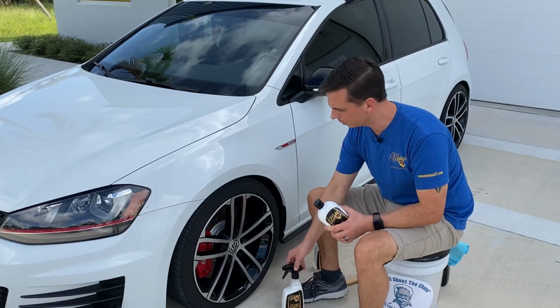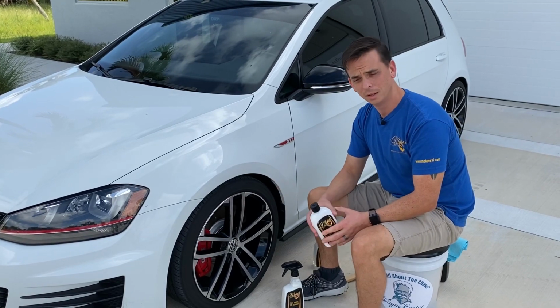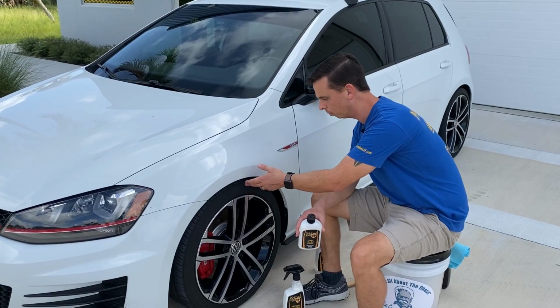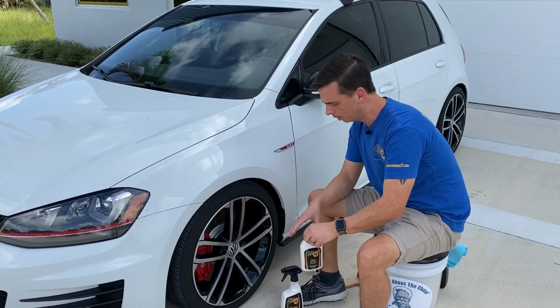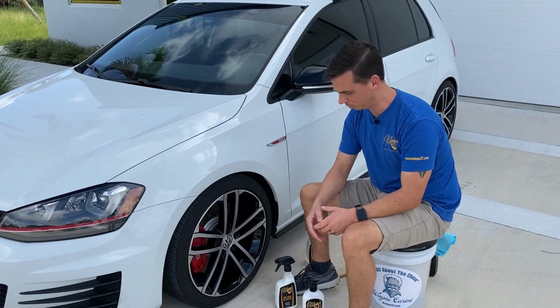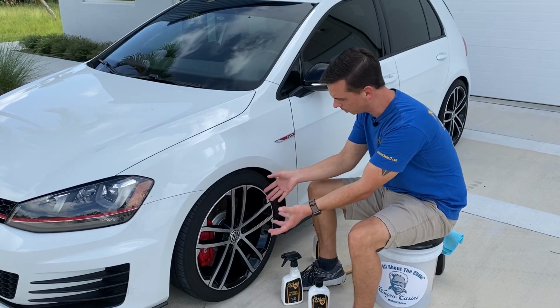So low-profile tires, like on my GTI, they're typically a softer compound, and there's some type of scientific explanation why it works better, but the gels tend to absorb more, meaning they last longer and they maintain a more uniform appearance. Now for taller sidewall tires, like on an SUV, maybe a 50 series or a 60 or 70 series, it's a much stiffer sidewall, it's a completely different rubber composition.